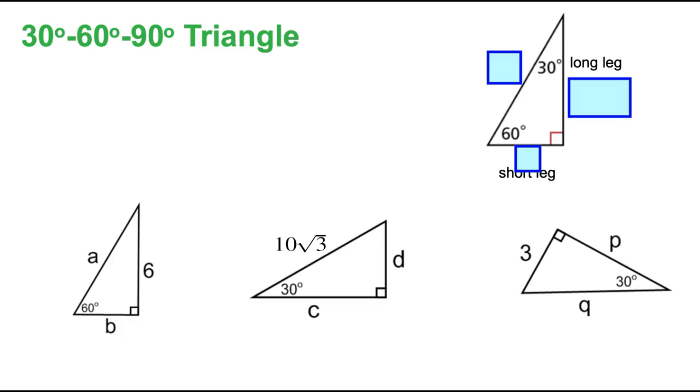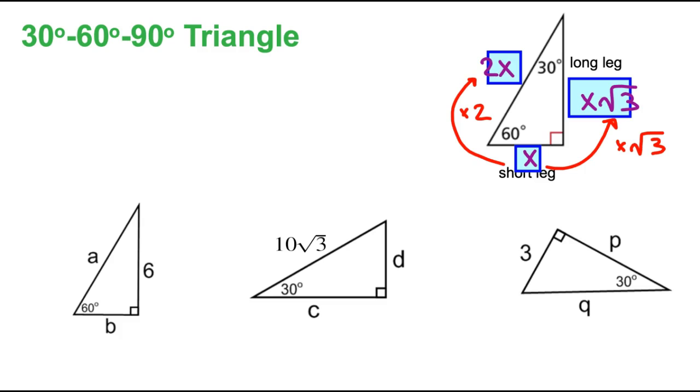All right, so the short leg, let's say the short leg, which is opposite the 30, is x. Then the hypotenuse is, do you remember this? 2x, it's double. And the long leg is x root 3. So you might remember that from geometry, hopefully. So now if you want to go to the hypotenuse from the short leg, you times it by 2. If you want to go short leg to the long leg, you times by root 3.